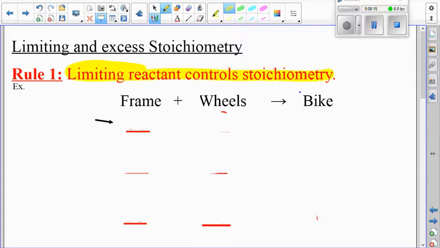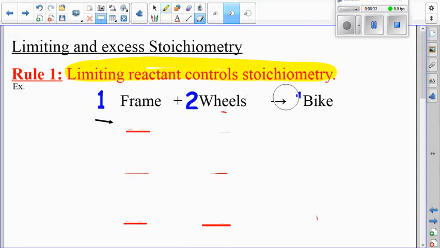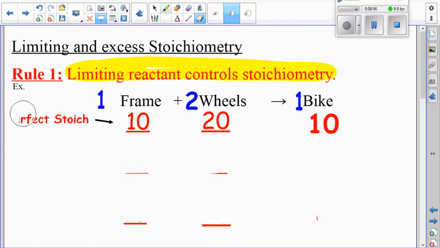When we balance this chemical equation of bikes, we know that there is one frame for two wheels to make one bike. This is a balanced chemical equation. If I have, let's say, 10 frames and 20 wheels, how many bikes am I going to make? 10. You got it. And this situation is what I would call perfect stoichiometry. If you have 10 frames and 30 wheels, you can still only make 10 bikes. We are on the right track. This is perfectly balanced, we have the exact number of wheels to go the exact number of frames to make the bikes.